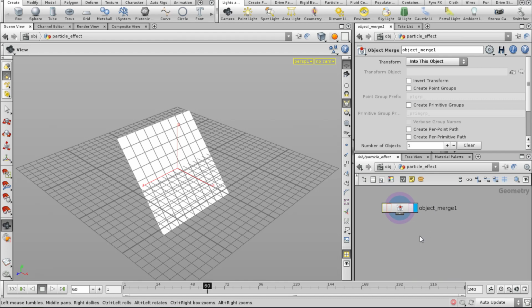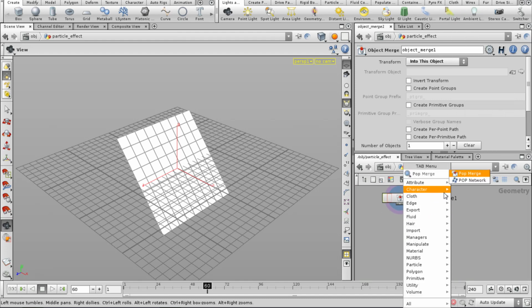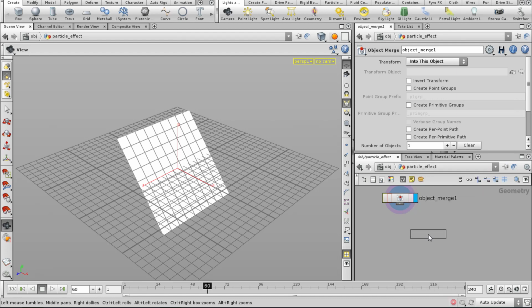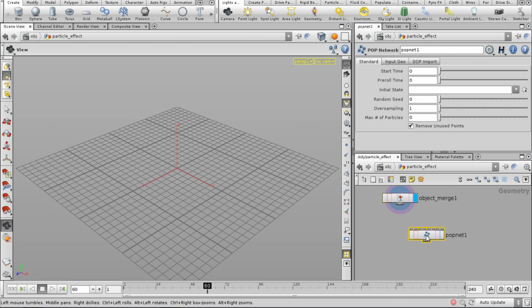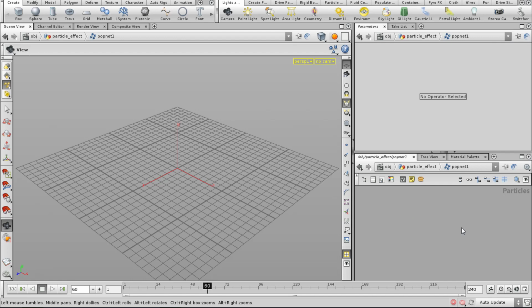Next, let's just do a particle system off of it. So I'm going to do a POPs network. Now POPs are different than SOPs. You hear all this talk like SOPs, POPs, CHOPs. SOPs are surface operators, and POPs are particle operators. So here I have a whole other POPs network. If I go in here, I'm inside of a brand new network.